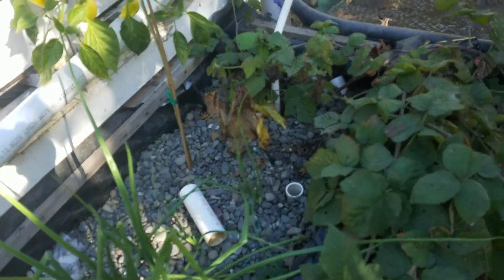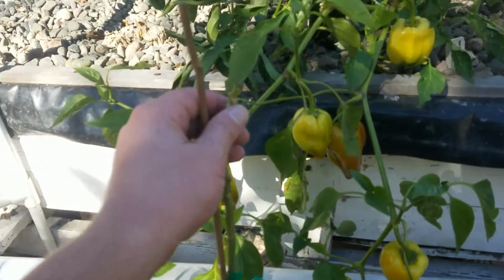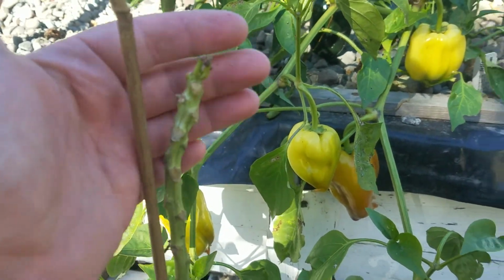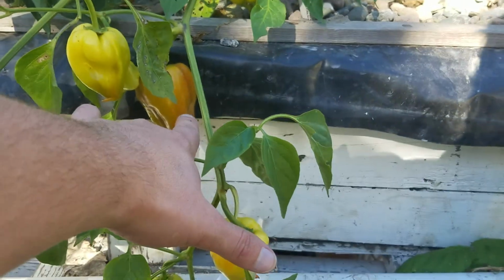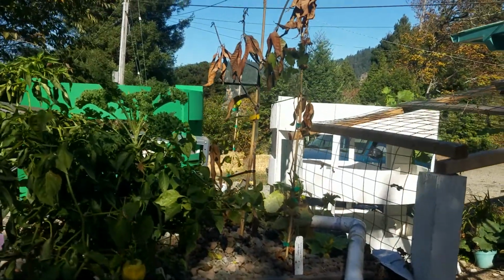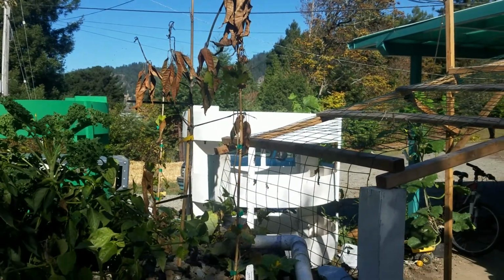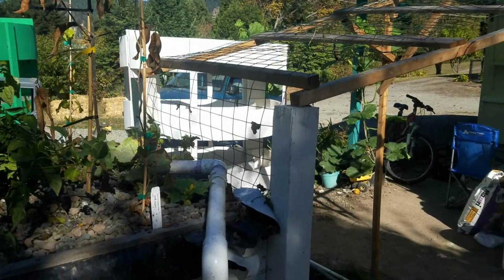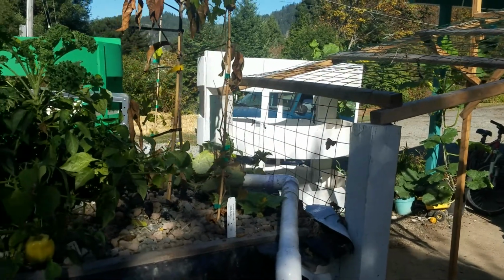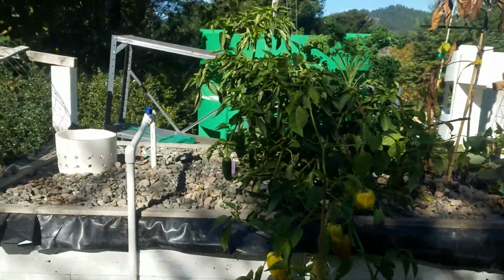Okay. And this stuff's doing okay, I guess. That papaya tree is trying. It's trying. My gypsy peppers are turning a little bit. They're blushing. And mango tree is dying. But the grapes seem to be doing okay. And the lemon cucumbers don't seem to be doing much. I think because of the low nitrogen environment, there's not a lot of growth. I could be wrong.